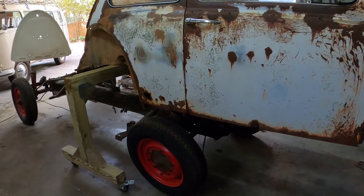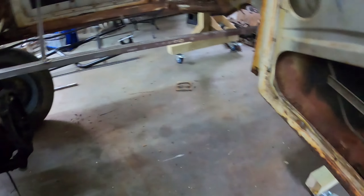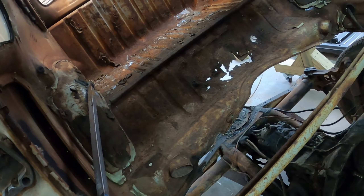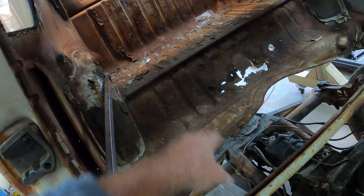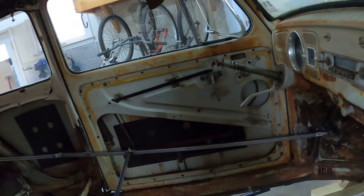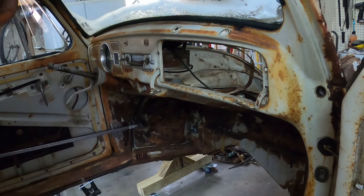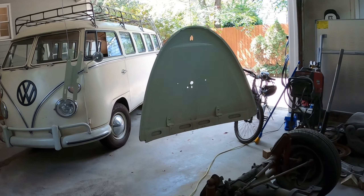I have this stabilized — I took out the first heater channel, that's why there's this big gap, but it seems to hold pretty well. The body needs quite a bit: it needs the channels, the luggage area behind the rear seat redone. I'm going to have to buy a bunch of sheet metal and see if I can get this going. I also took off the glove box cover and I'm just going to start randomly painting things Lotus White because in the end everything will be Lotus White.